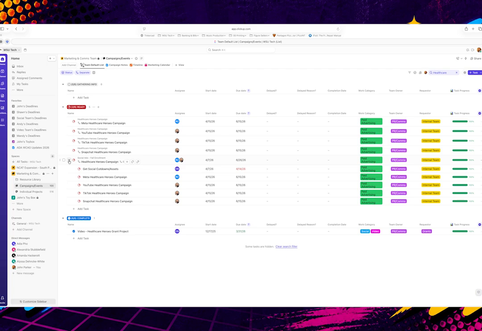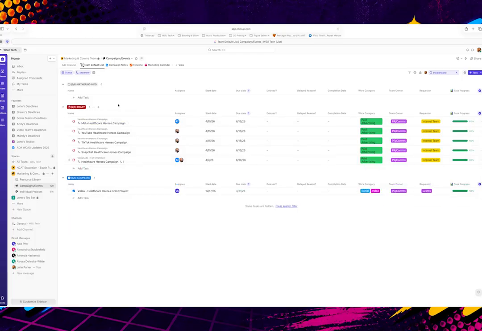This is where, like I said, things kind of get hairy and how projects can get lost and assignments can get lost. So if you're ever looking at stuff, I like to toggle through this. I look at all three levels to keep track of things. This is a little annoying because you don't see the parent. It does tell you that the parent is Healthcare Heroes campaign, which is good. However, it does not tell you that Healthcare Heroes campaign is underneath the fall enrollment campaign. So there's a little bit of an issue there.